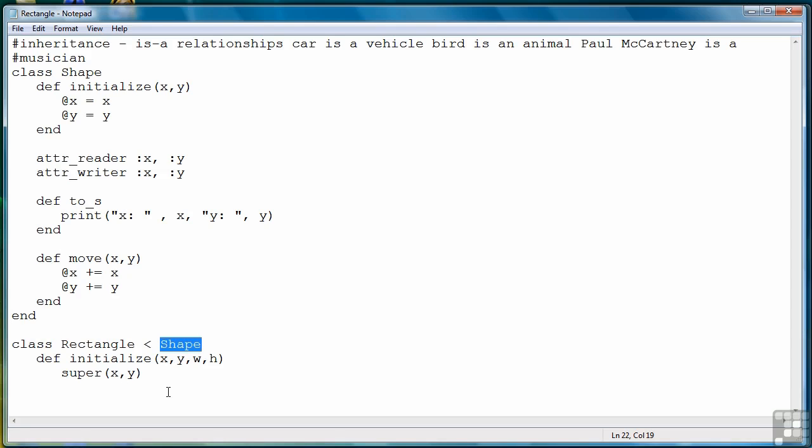So when I write super x, y, I'm saying go find the constructor method for shape and execute that. So that's how we're going to assign x and y to our instance variables x and y. Then for width and height, we'll just do that like we did it with a single class.